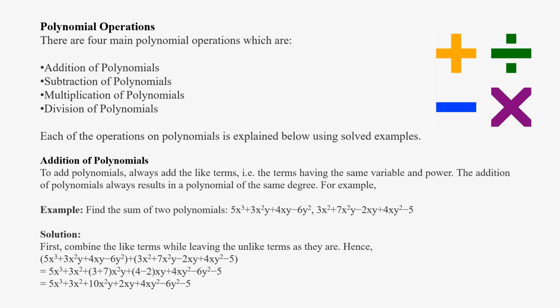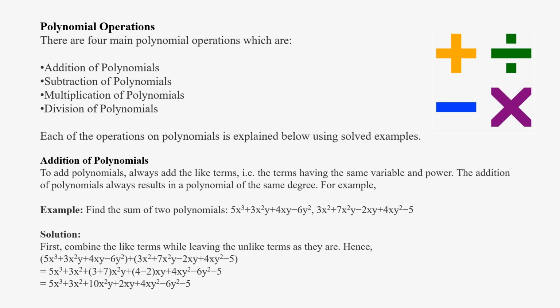Okay, so suppose you have a 5x cube. In the other terms, in all the other terms, you have to see whether there is any term related to x cube. Okay, if there is an x cube given, you have to add it. If there is nothing, you have to write it in the second form. Okay, so 5x cube, there is nothing, just write it as 5x cube.